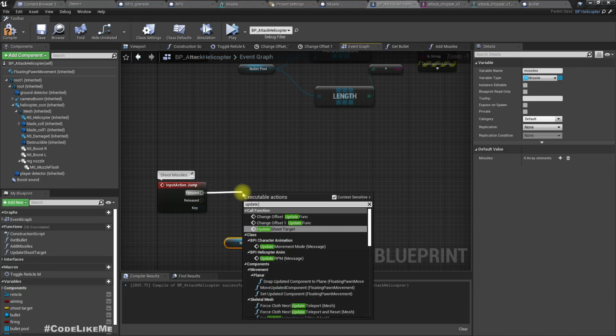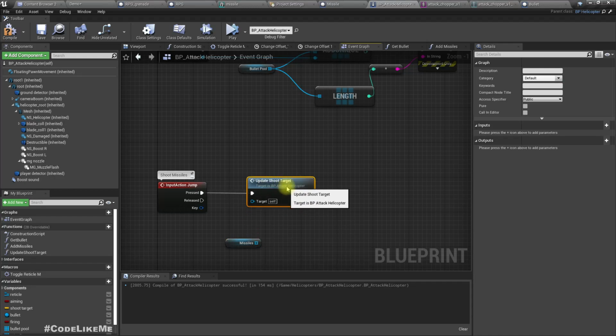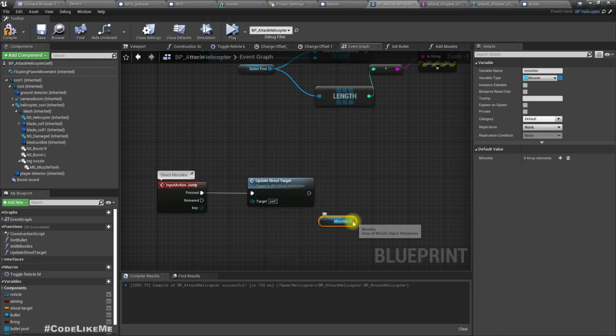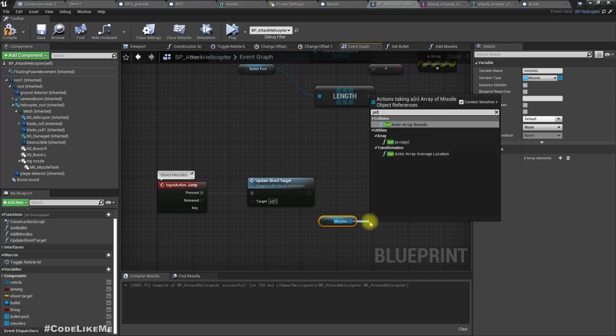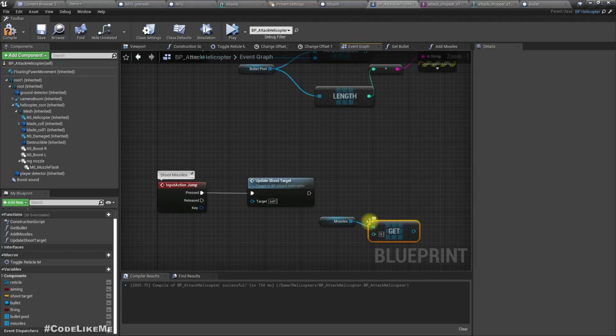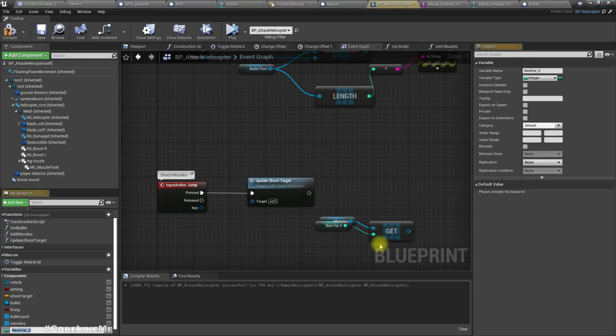Here update shoot target, and then we need to have a counter that keeps the count of the missiles that we have already shot. So get, I'll promote this to missile count.